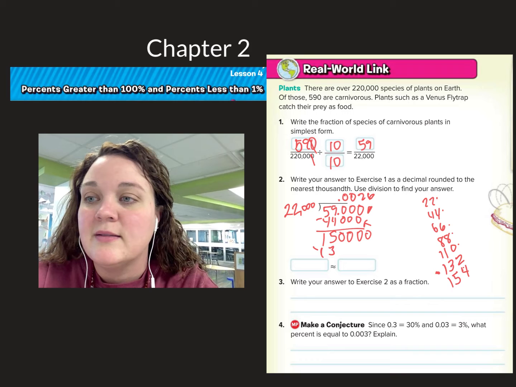Minus 132,000. Didn't give me enough space here. Rounded to the nearest thousandth, of course. Read the directions first, guys. So we've got the tenths, hundredths, thousandths. So we could have stopped after 6. Oh, and we're on 6, so I guess we didn't go too much. Okay, so we got the decimal.